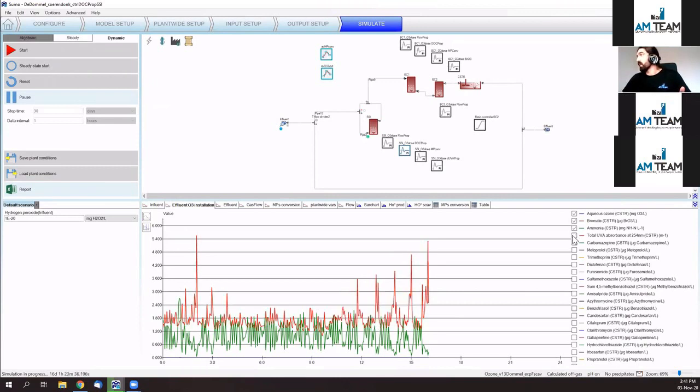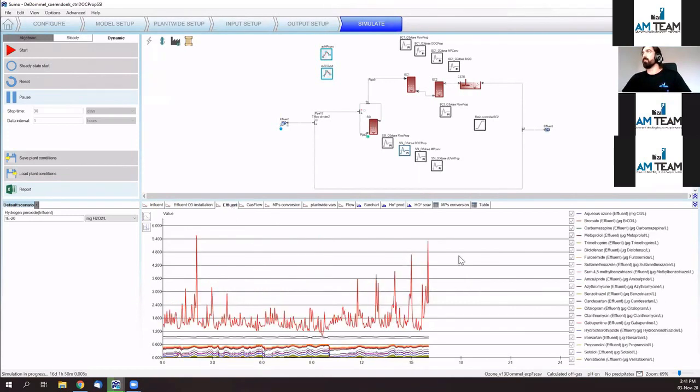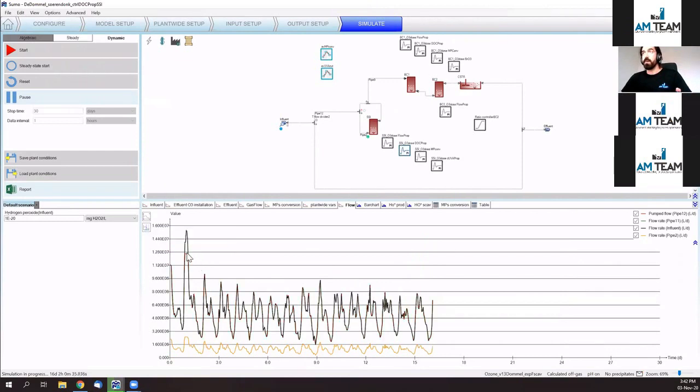But also you can check the UVA fraction that is exiting the plant and the overall effluent at the outlet of the whole plant site. So what I was talking about, you see this red line here is where the bypass kicks in. This is a reasonably small rain event, but it caused a sufficiently high flow to get bypassed here.